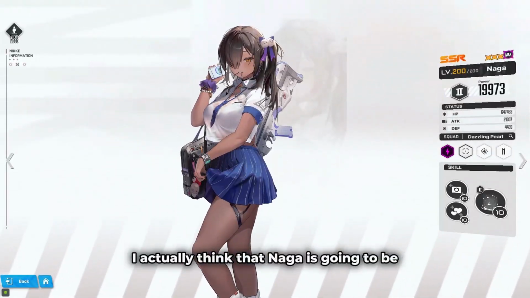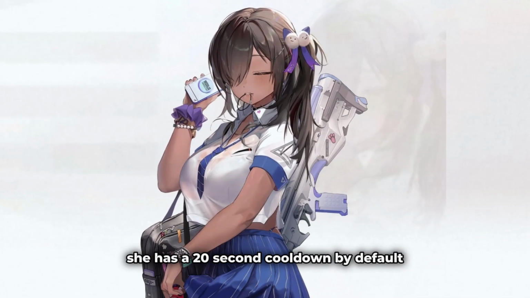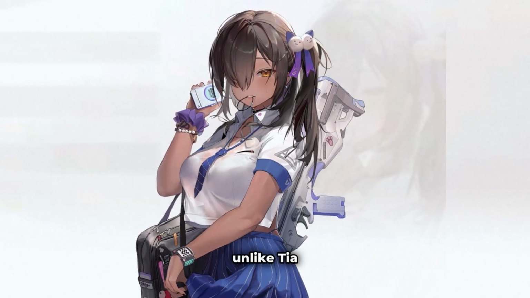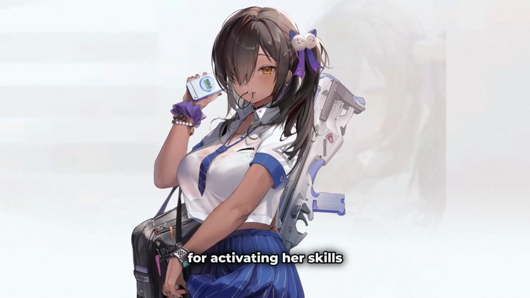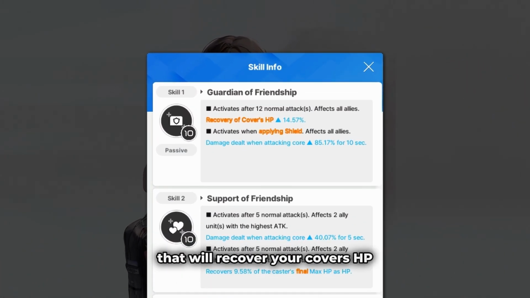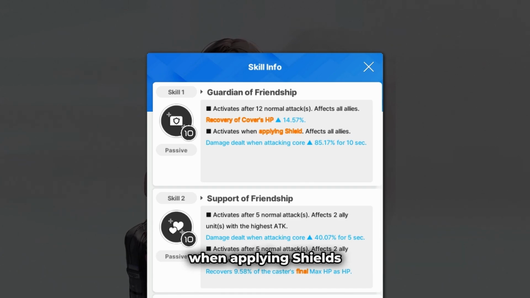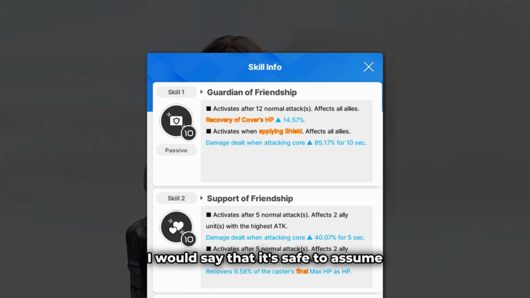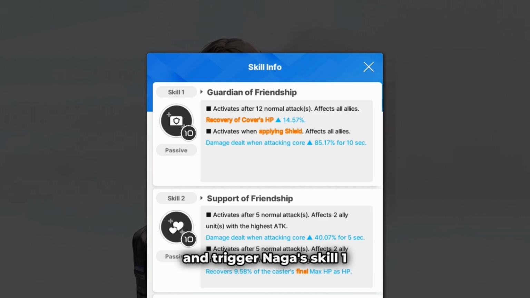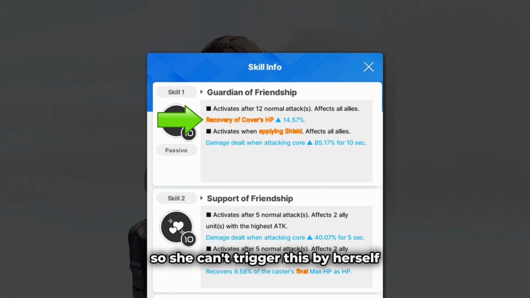I actually think that Naga is going to be your best option if you can only afford to get one unit. She has a 20-second cooldown by default unlike Tia, and you actually have good alternatives for activating her skills. Her skill 1 is a really good supportive ability that will recover your cover's HP and also increase your team's damage to the enemy core when applying shields. I would say that it's safe to assume that any character can apply shields and trigger Naga's skill 1 because covers do not count as a shield, so she can't trigger this by herself.